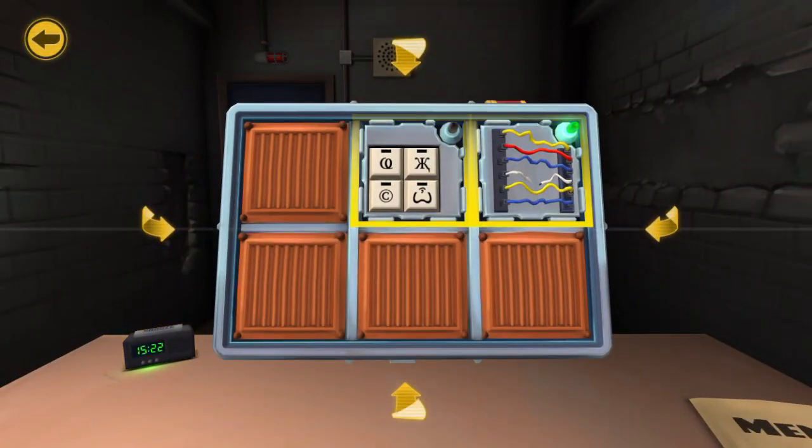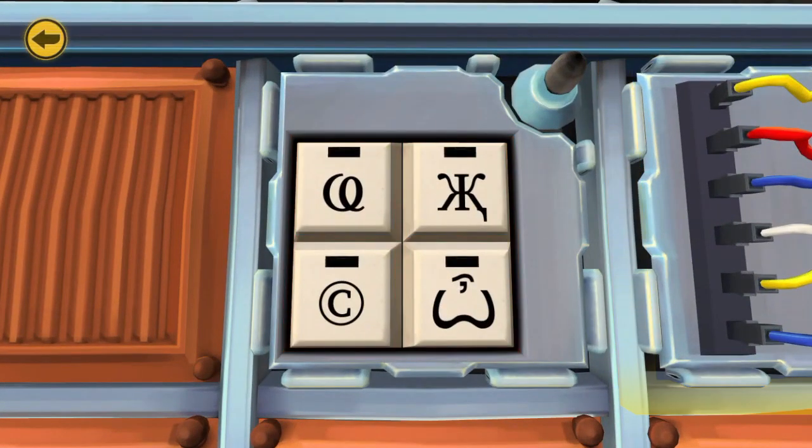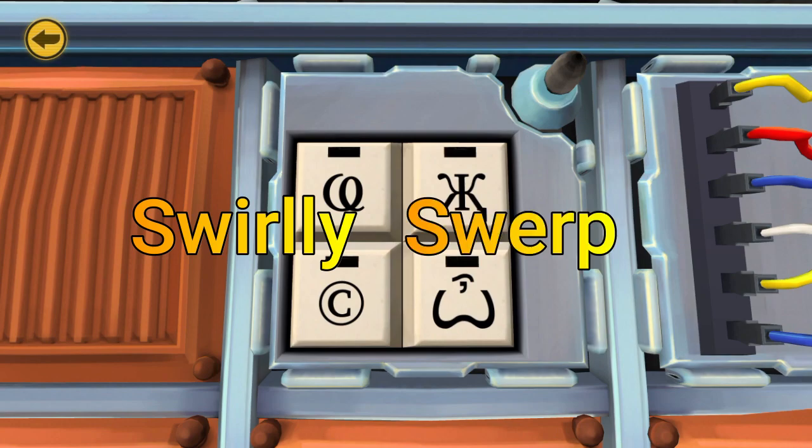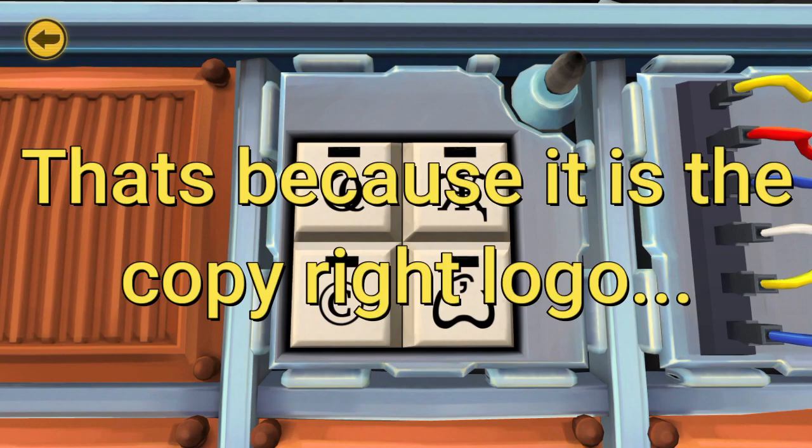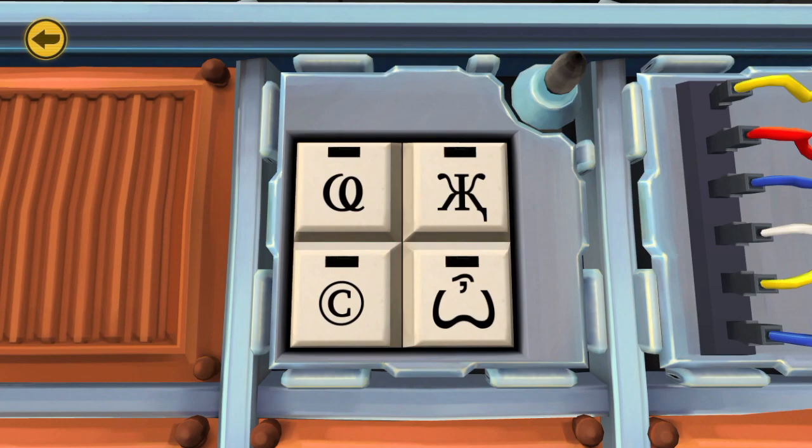Alright. And the other symbols. It is the swirly thing. Double-sided K. And then the thing that looks like a copyright logo. Okay, got it. And then the winky. Okay, so copyright, winky, loop de loop, and double K.